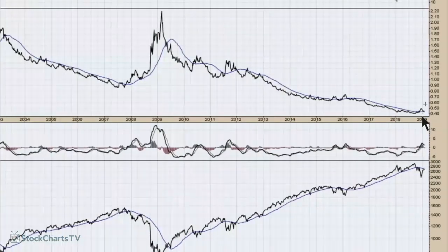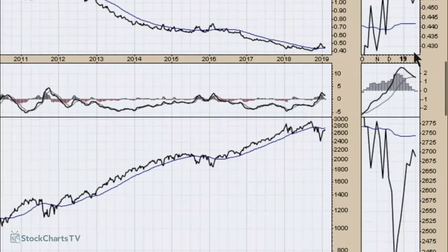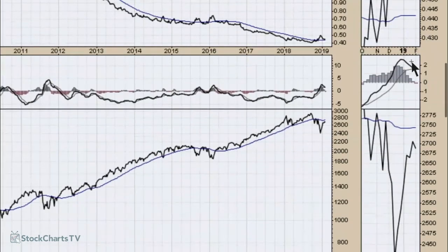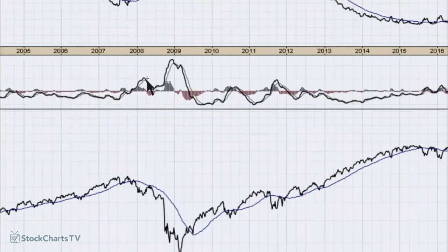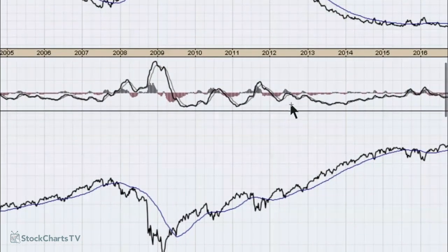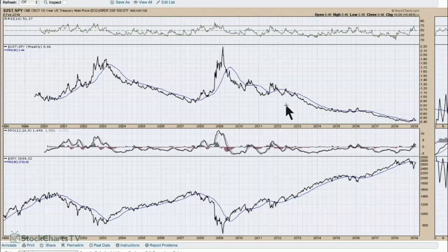And so this ratio is pretty much sitting right here, right at its 40-week moving average, slightly above. But you can see the momentum is starting to roll over on this signal. It did that back in here too. It did that all the way back in here in 2008, rolled over and started to say no big deal, and then boom, off to the races. So we don't have the answer, but I will say that this is the trickier part of the market when we're at these inflection points.